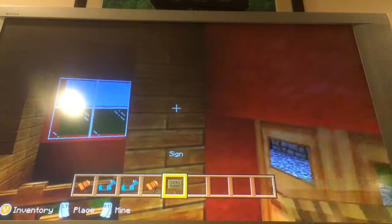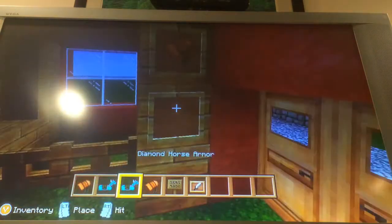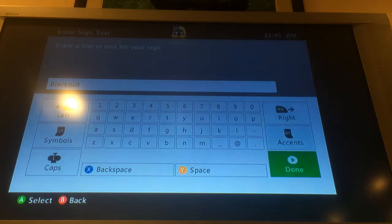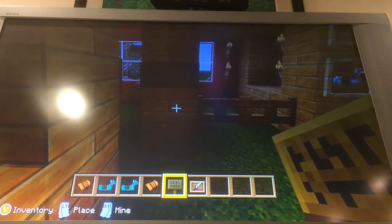So, get your item frame. Saddle, horse armor, and a name. Bear with me for a minute, just typing in. I just want you to see what this looks like. There you have the stables. And now we can add the horses.